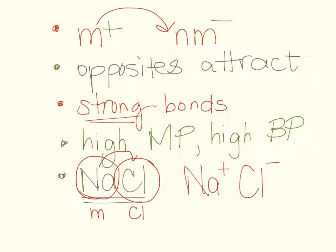Another property about ionic compounds is that they are crystalline, which means if you looked at them under a microscope or put them between your fingers, they form these nice little cubic patterns, and they're real gritty under your fingers. If you put some salt grains in your fingers and twirled them around, you could feel the sharp edges on those. So today we're going to talk about how that happens and why that happens and what that looks like.